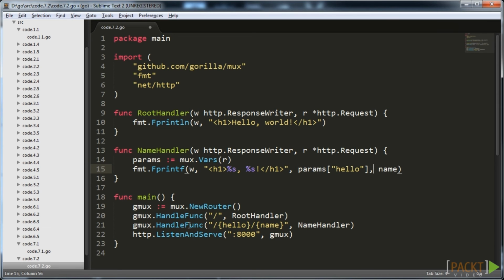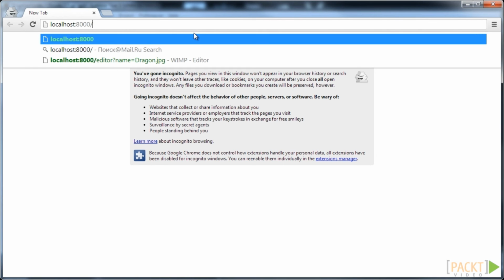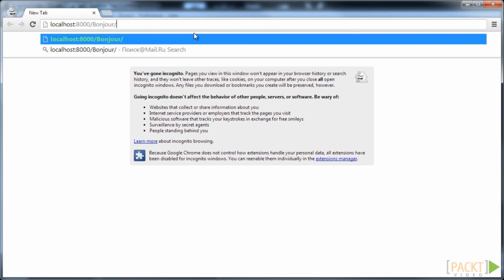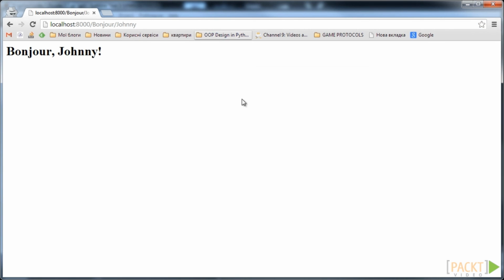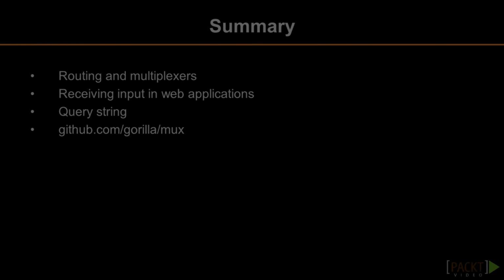As you can see, the code is very similar, except that we have used the mux.Vars function to parse path variables. Let's run and see how our URL looks. Modern web developers prefer customizing via paths instead of a query string. Such an approach is more appropriate and is loved by SEO specialists. At this point, we are done with processing input via the multiplexer and query strings, and we are ready to move on to see what templates are and how they simplify web development.